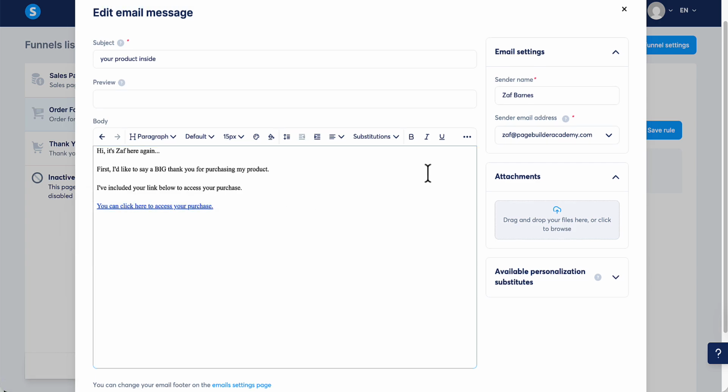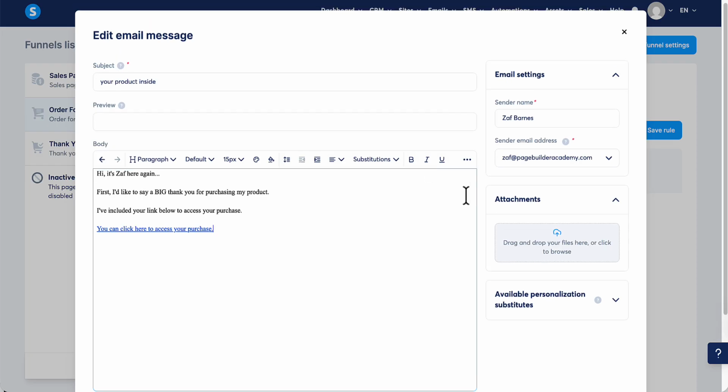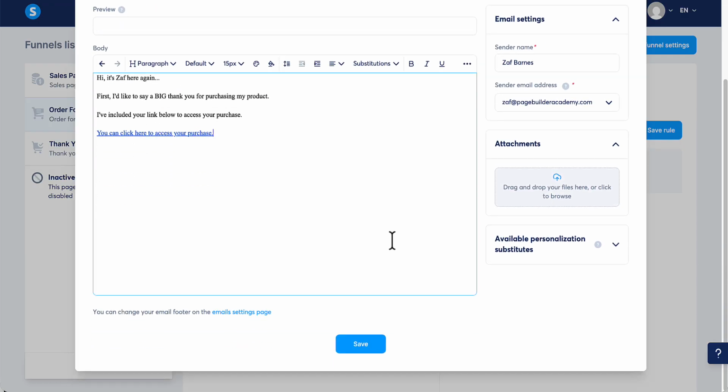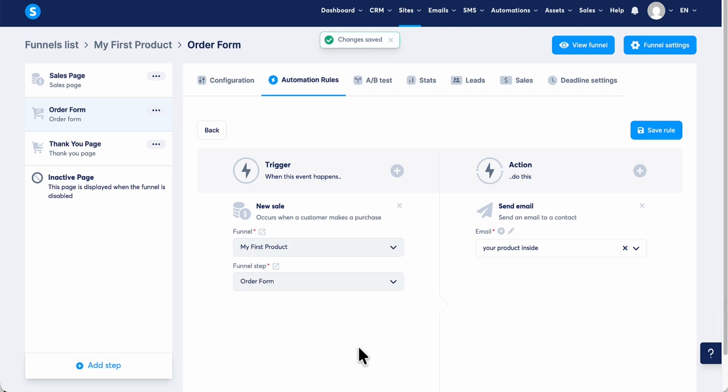And then you can save the email. That's providing you haven't already uploaded it and attached it here, which you can do, but it's not really recommended. And then if you scroll down, you can click on the blue save button, and then just save that. So that means when someone's made a purchase, it will trigger an email to be sent out to them, and we'll include that link to your thank you page here, which if you have got a link on there, they can click on that link on the thank you page or button to download their product.